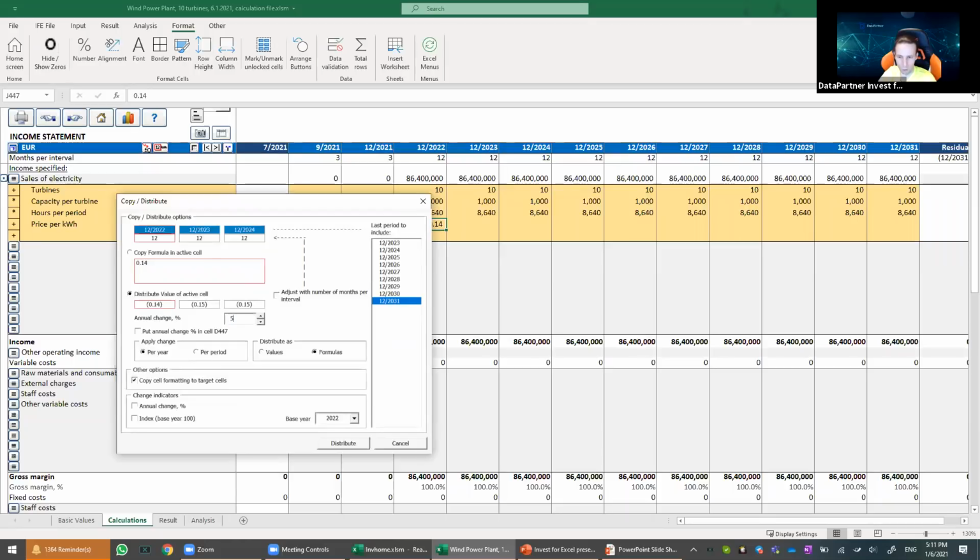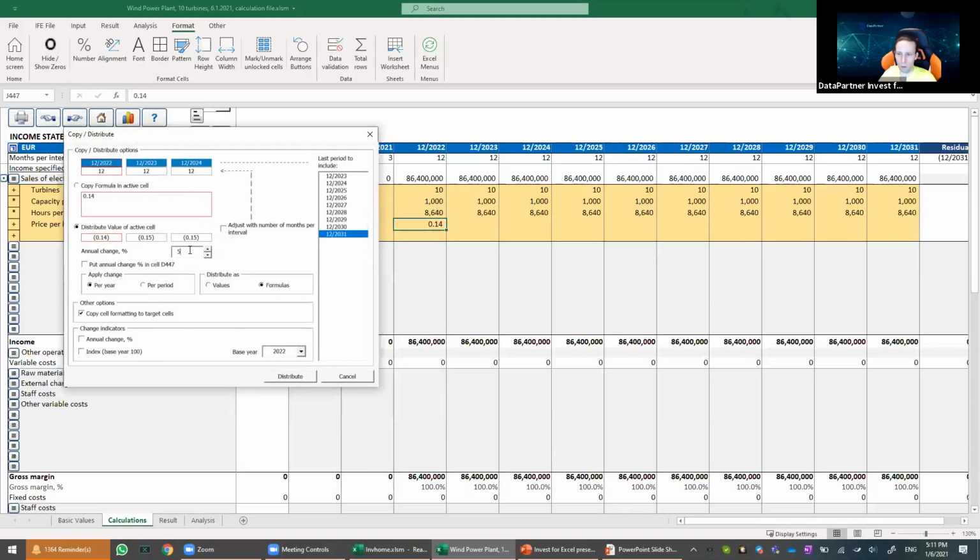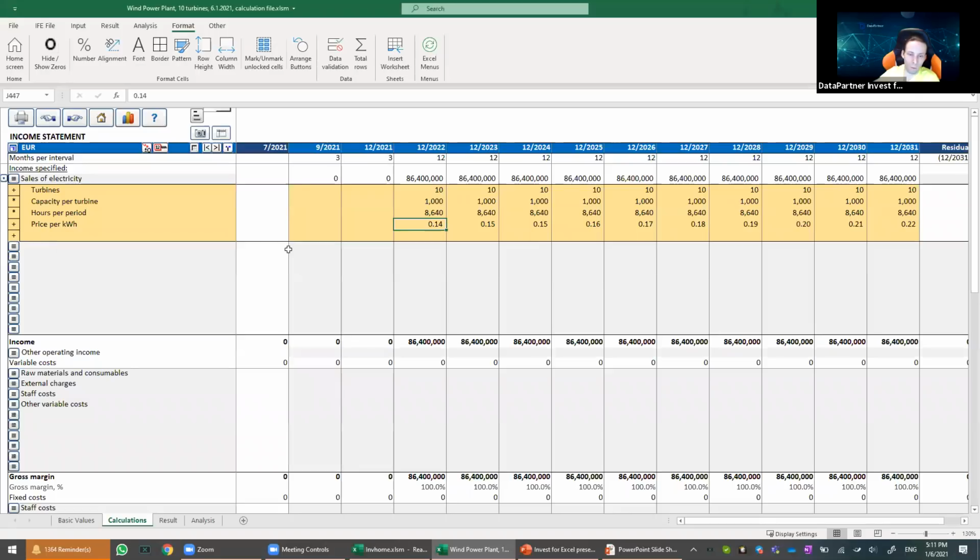So let's say that we want to add 5% annual growth of our price per kilowatt hour. I just put in only one cell, annual change 5, and then I press distribute. And now we have automatic growth calculated of 5% per year based on this starting parameter, so that it reaches 22 cents in 2031. Very easy.